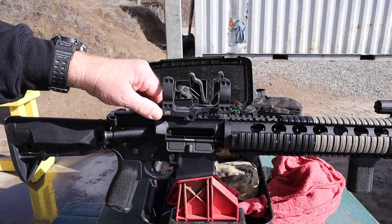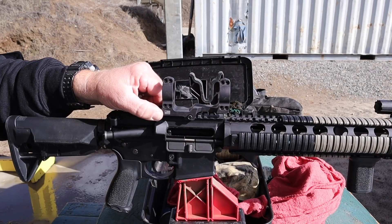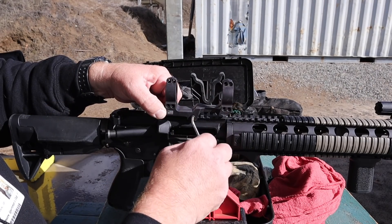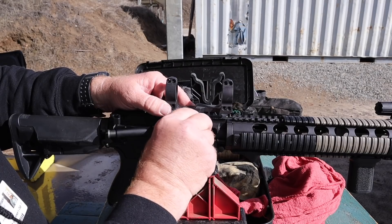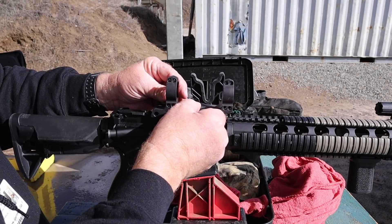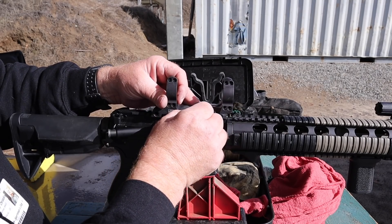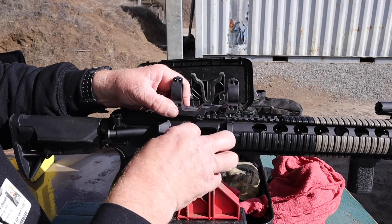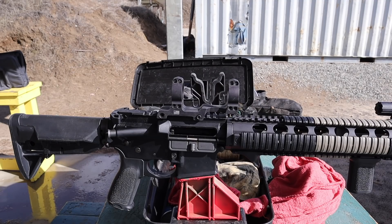We're never going to clown on anybody about low-end gear because we're not going to Fallujah with this stuff. This is mostly for protecting our homes - we're not going to be in a running gun battle. Buy the gear you can afford. Maybe not all of us can afford fancy high-end Aero Precision or Leupold scope mounts - maybe this is what we've got, and that's fine. You've got to be able to use and fight with what you do have. I am a big fan of lower-end stuff as long as it works. Over the years I've gotten to where I'll pay a little more for higher-end gear because I don't want cheap stuff that's simply never going to work - but if it works, let's do it.